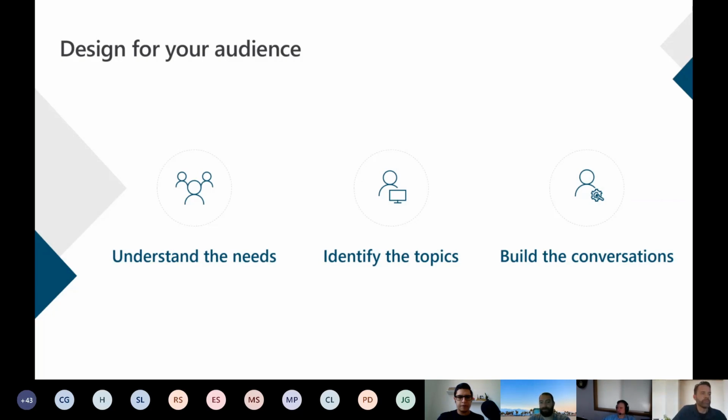And then you build out the conversation. So think about how you structure the conversation so that it feels like a normal conversation with an intuitive flow. And think about how you best guide your users to the information and the services you have available while keeping your users engaged.